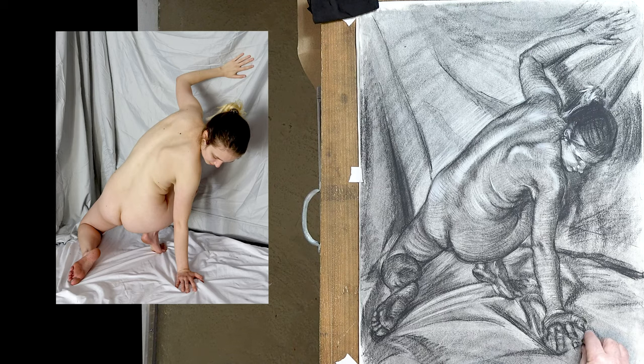Just using these last moments to tweak and change and soften up edges or harden an edge or go darker. Now remember, at the back of the video, right after this video is over, I've got four images of the poses of this pose. One that's about the same level that you're looking at now, and then three that are close-ups of different areas to help you out a little bit further. Give you a little bit more viewing attributes.